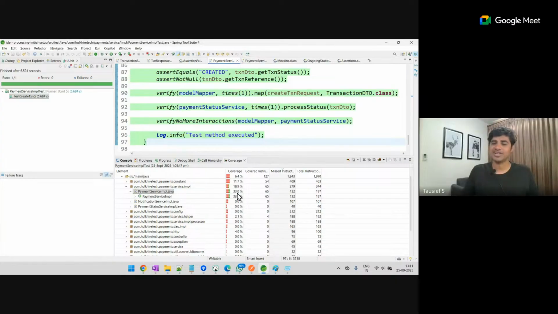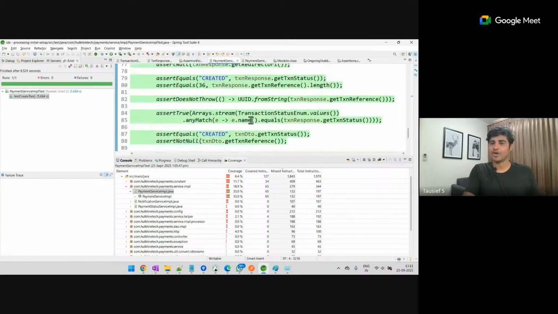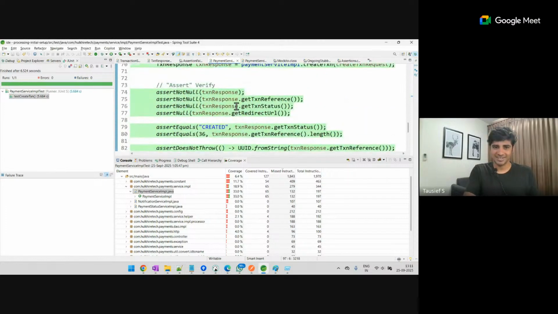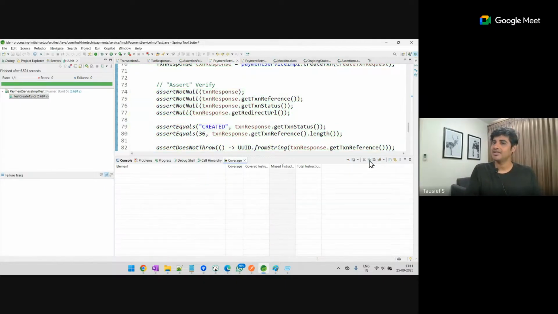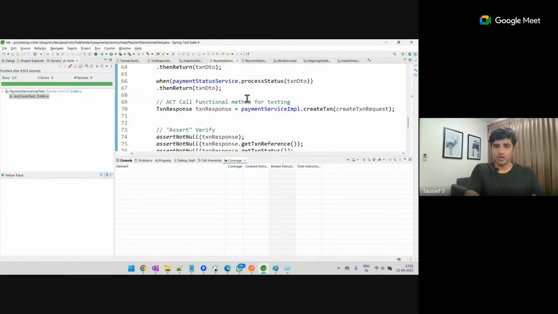Now let's look at one more thing. If this color is annoying you, how do you remove that? Some people might have this doubt. So you simply click here and click this, remove all sessions. Basically the color will go and all this tracking is also going to disappear. Otherwise that color shade will be there.